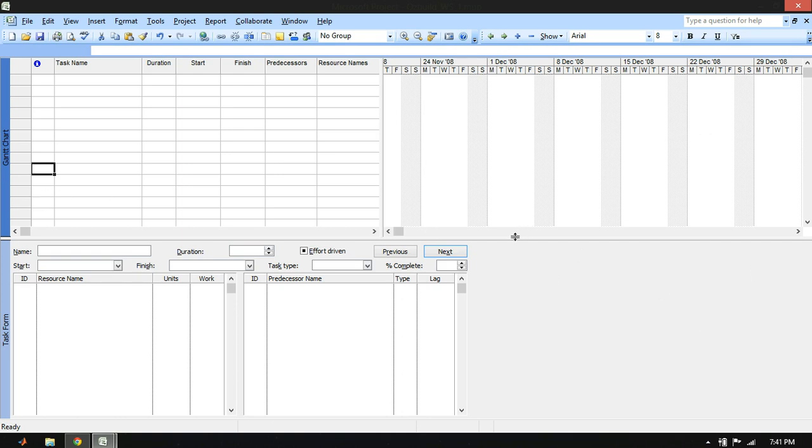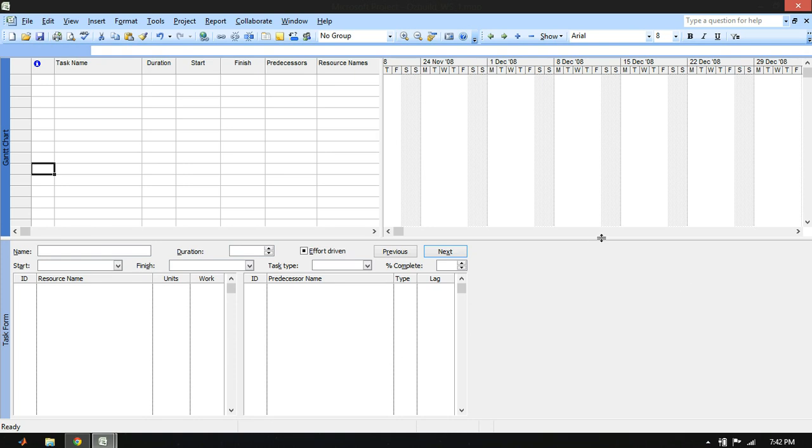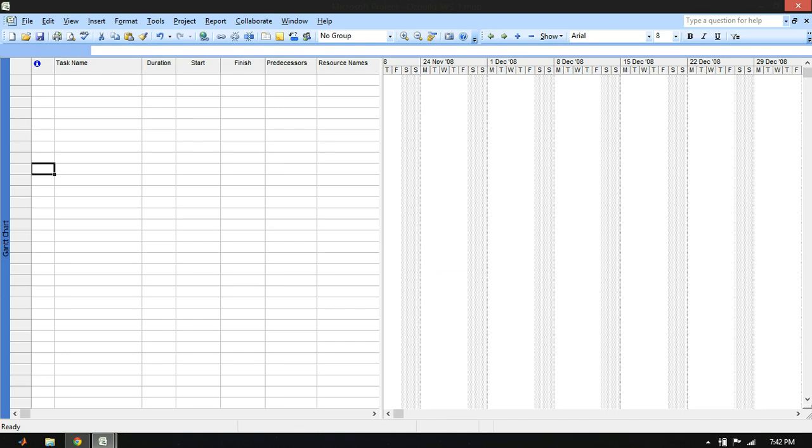You can close the split screen. You see how I have these little two arrows in the middle of the screen, above the previous thing for my mouse cursor? Just double click on that and it will get rid of the split screen. And then you can split the screen easily just by going like that as well. So that's pretty much all they're trying to get you to do here.